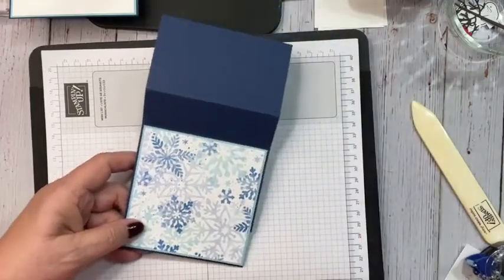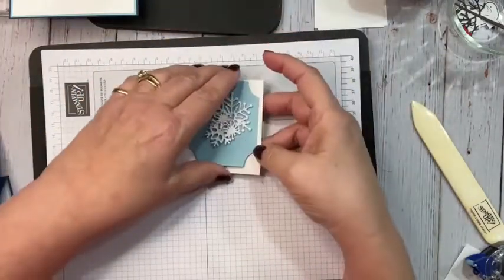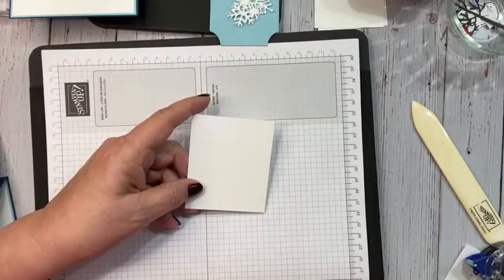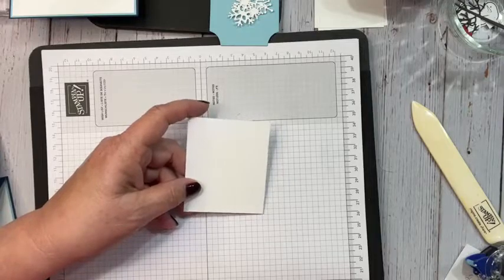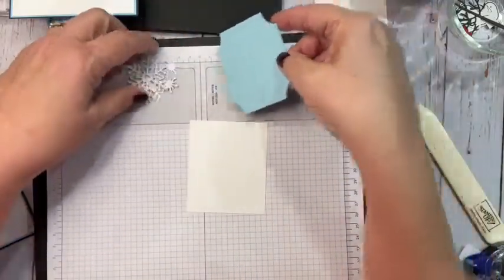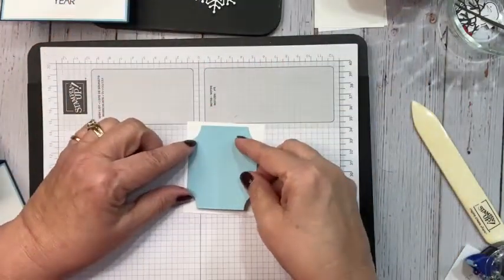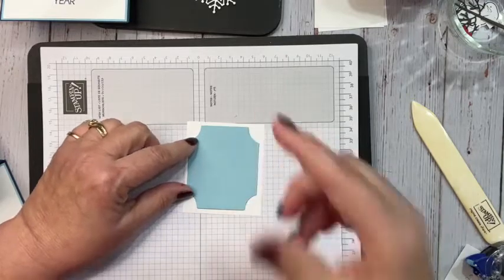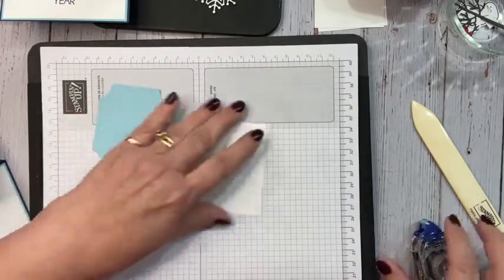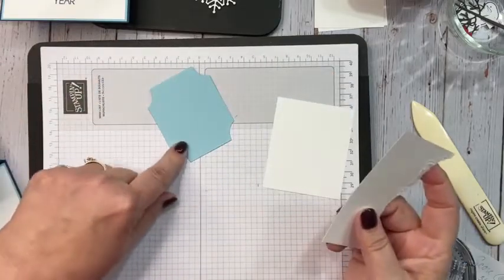Okay. All right, next thing I'm going to take is a piece of white, and I believe this one is, off the top of my head, I think it's 2 1/4 by 3 1/2 inch. And then I also have a piece of Balmy Blue that I used the scary silhouette dies, and I ran that through. But before we put that down, I want to put some snow on the bottom of this piece right here.